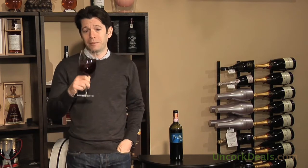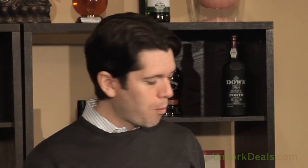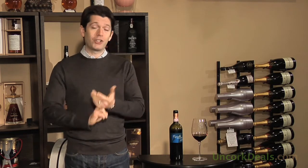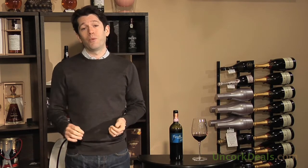Let's see how it's showing on the palate. It's what I expected at the price. It's what I expected based on the information the label is giving me. We're talking about almost exactly what we smelled on the nose: cherries, a touch of tart raspberries, maybe a little hint of wood, but not too much. It's very drinkable. It's pleasant. It is not rocking your world. It's not rocking my world, but it's a nice Tuesday night wine, right?